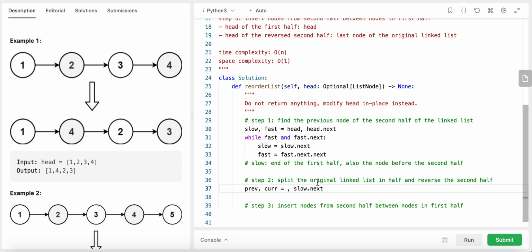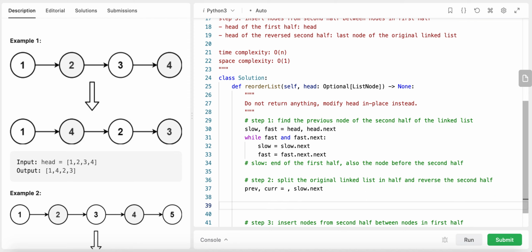So in that case, remember, during the reverse, the operation is just current.next is previous. That's kind of how we reverse. So for the first node, for this initial current pointer location, it will become the end node in the reversed linked list, and then its next node should just be None. So that's why we want to initialize this previous pointer to None.